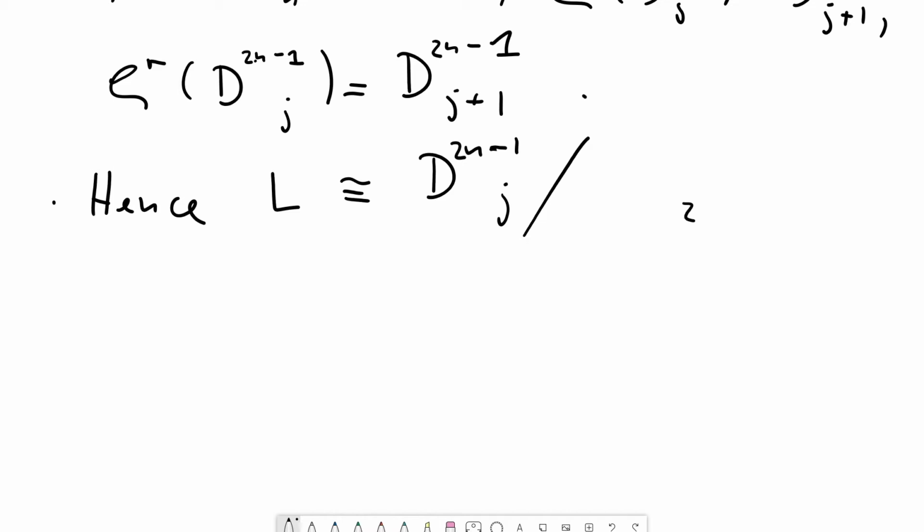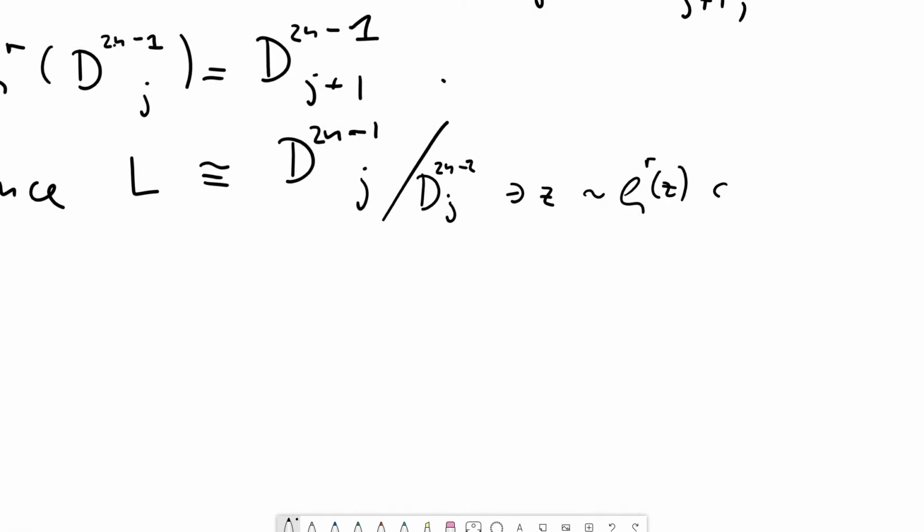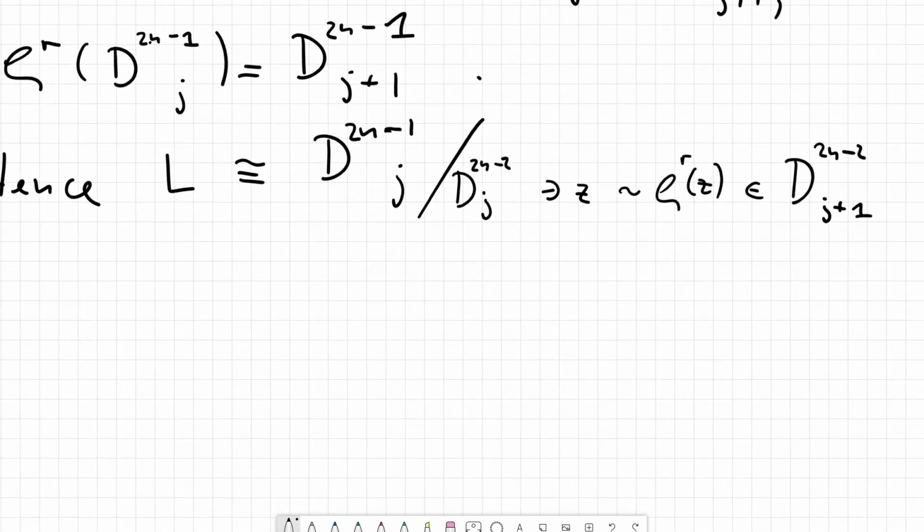Namely, if I have a point here within the one boundary disk, let's say the one that bends left, D^{2n-2}_j, then I identify it with the point where I take the rth power of rho, apply this to this element z, and now I end up in the neighboring disk, and these two points I do identify. J plus 1. And I can do this for any j. You can do it for j equals 1 if you want, but it doesn't matter.